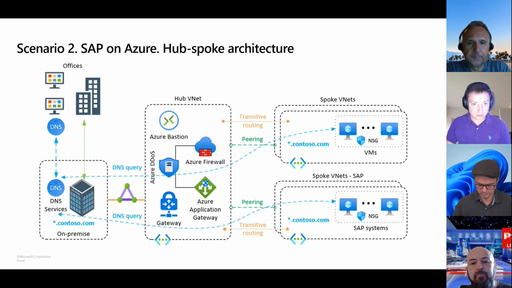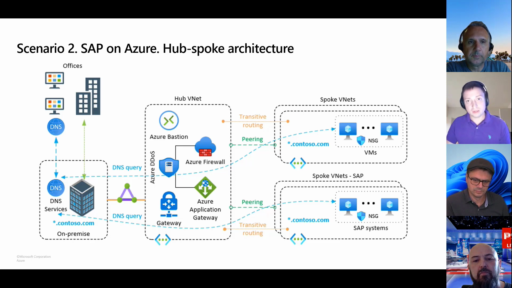into their Azure cloud, they can, for instance, replace their on-premise DNS with their private managed DNS with private zones, or with a custom DNS, for instance, deploying Azure Active Directory Domain Services. So that's all the flexibility here. And we are seeing a lot of customers leveraging this hub and spoke architecture, connecting and segregating SAP into separate VNets and still leveraging on-premise DNS infrastructure.